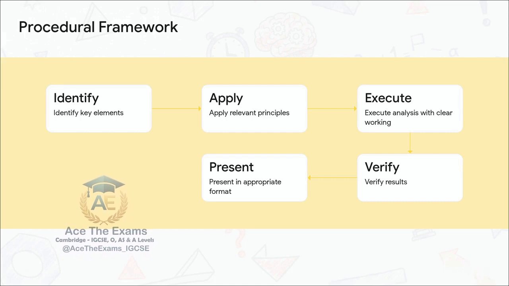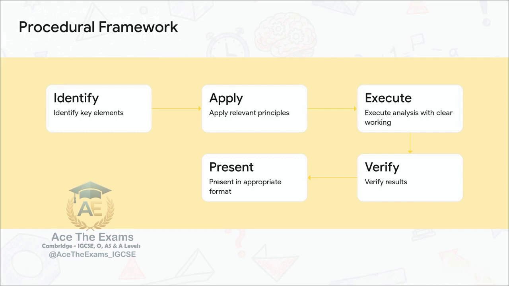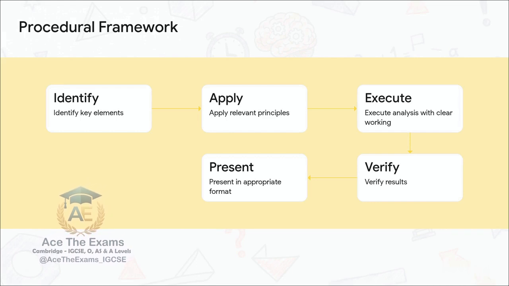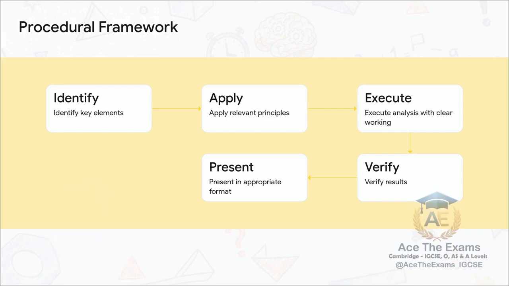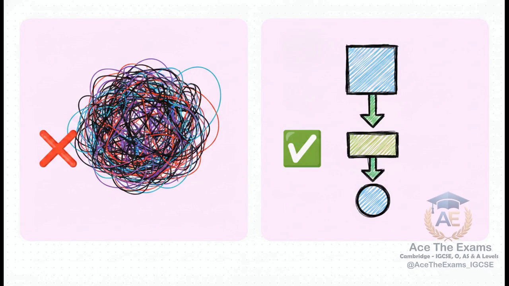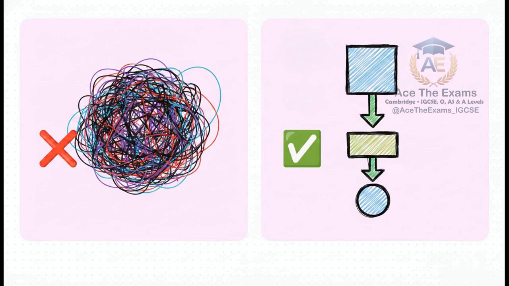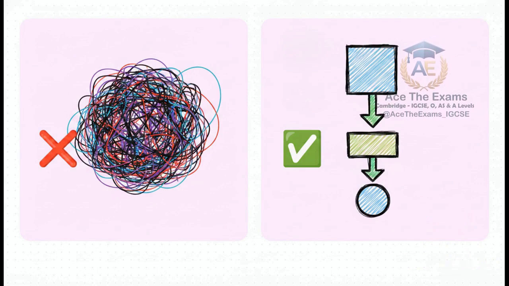Once that's written, you move to step 4 and 5. Execute the analysis by substituting values or equating coefficients to isolate your constants. Verify the logic and present the final result in the appropriate format. Now, let's go back to our students, Alex and Sam, who are debating how to write down their final answer. It is absolutely crucial to understand the difference between raw textbook data input, which is Alex's strategy, and presenting flexible analytical links, which is Sam's strategy.